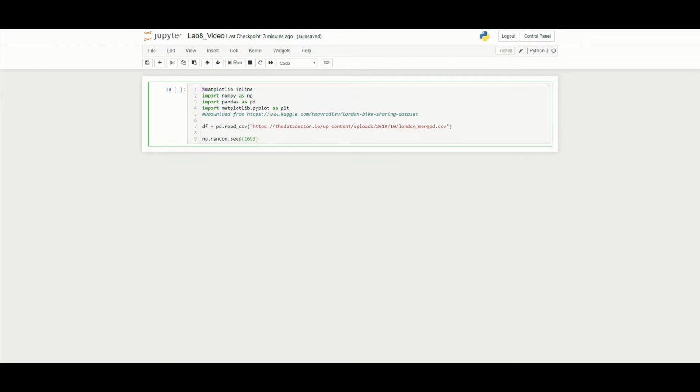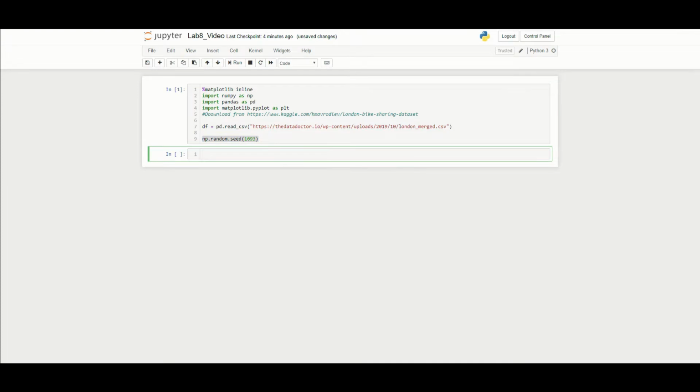First and foremost, you'll see this is the actual data that's being loaded in. I have copied this data set, so if you go over to Kaggle, you can see where the data set came from. I've copied it onto our web server just to make sure that it's always available. And we'll go ahead and set this random seed so that you get the same types of data that I get. So I'll go ahead and run this and load in the data.